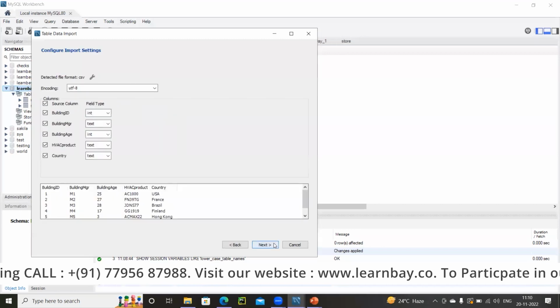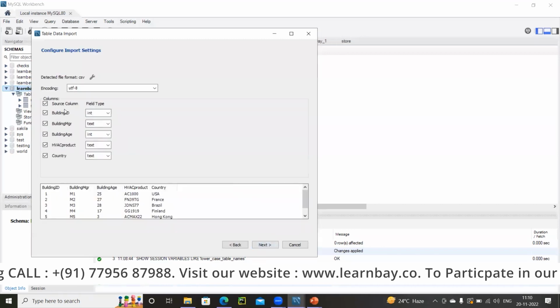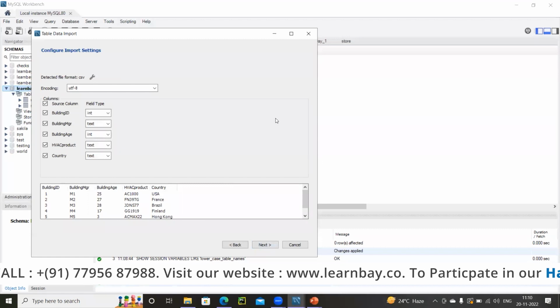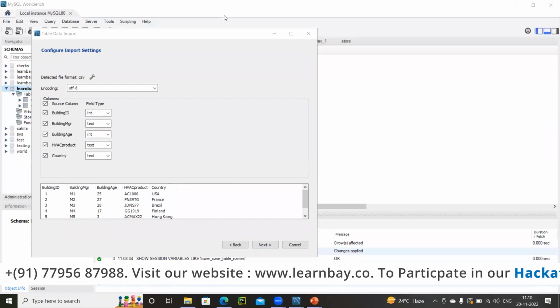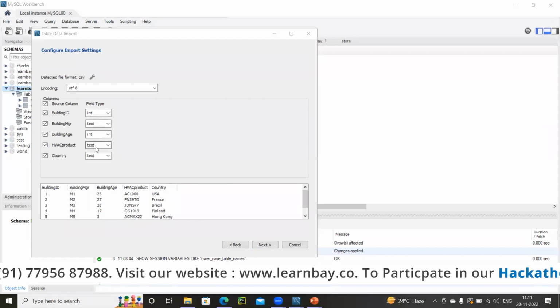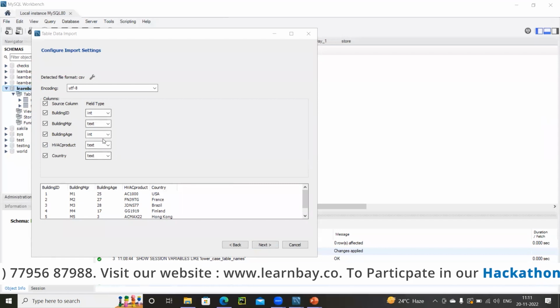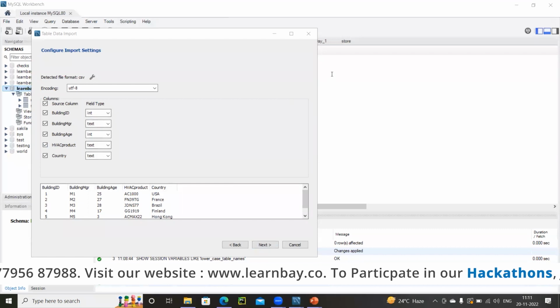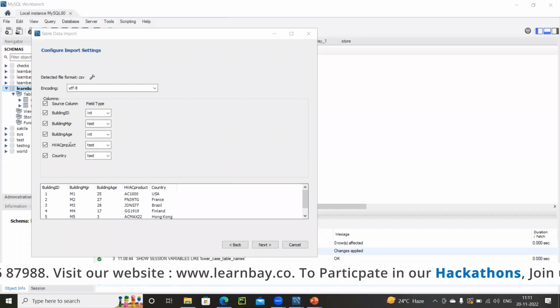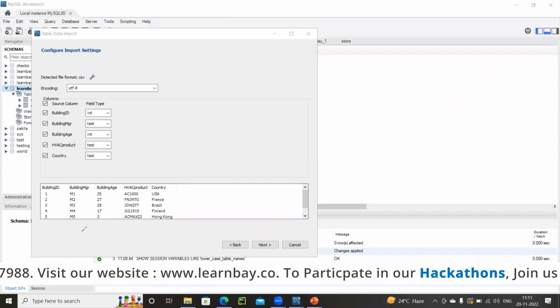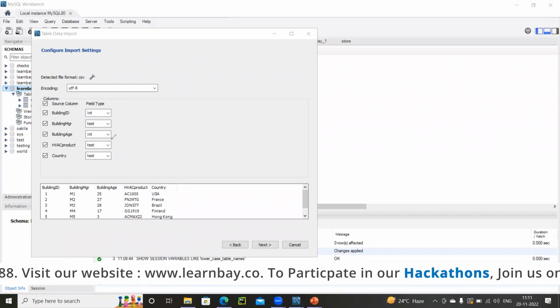When you go to the next stage, you will be notified about the column names. What are all the column names that we have and what are their corresponding data types? Please observe carefully. In my file, I have 6 columns. All the 6 columns come along with their data types, as it understands them as well.